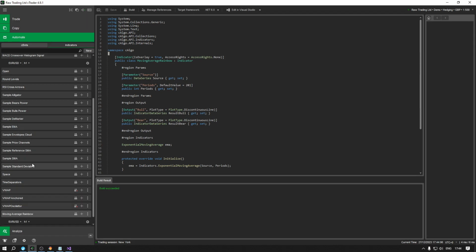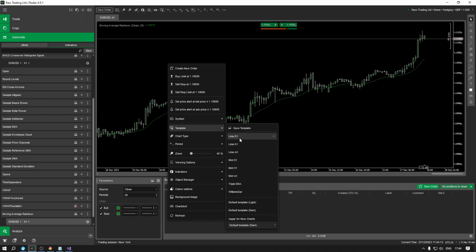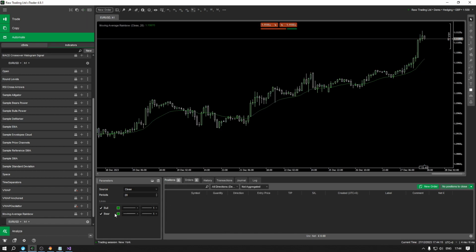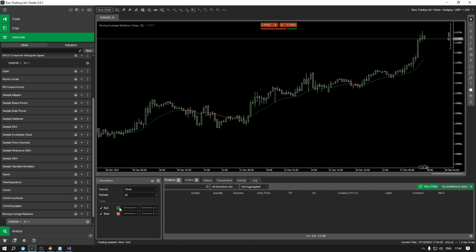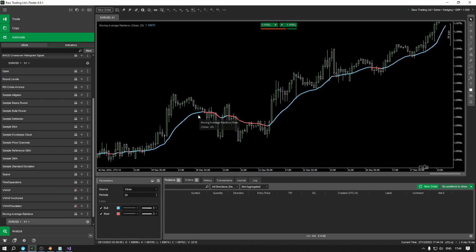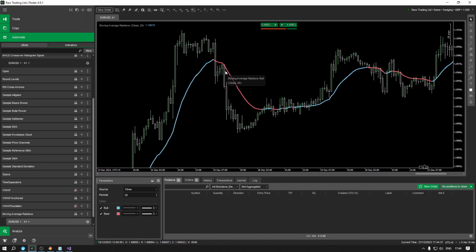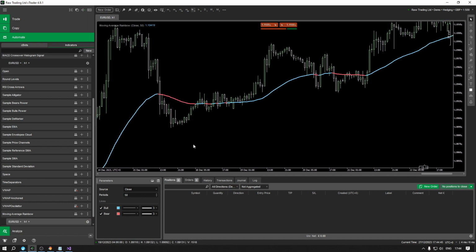Okay, so if we just create an instance of it after building it, just going to put on a template. Now you can see that we didn't change the default value for the colors. You can do that, but we didn't do that this time. So we're going to have to change them manually here. We're going to go for blue and pink. Make them a bit thicker if we want. And you can see that it's working out pretty nicely. The logic seems to work pretty nicely. We can change the periods if we want. You wouldn't usually change the source, but you can do that if you want to.